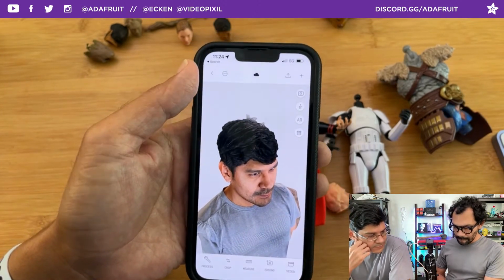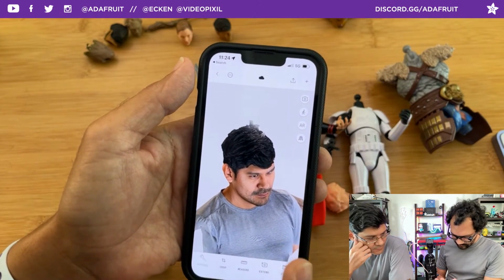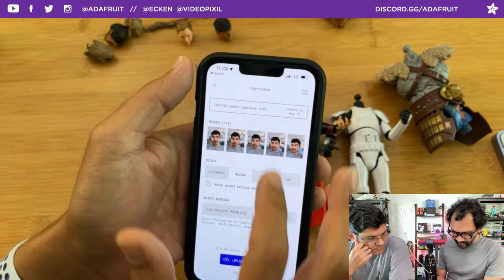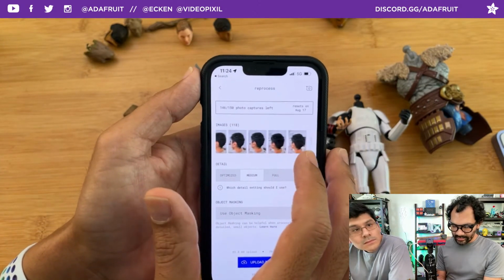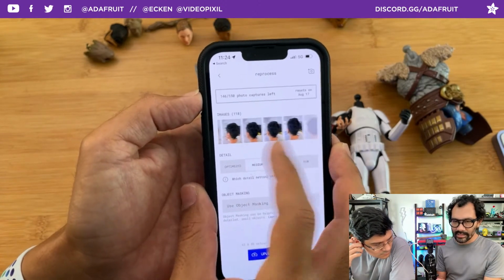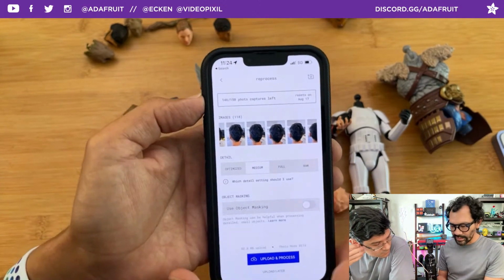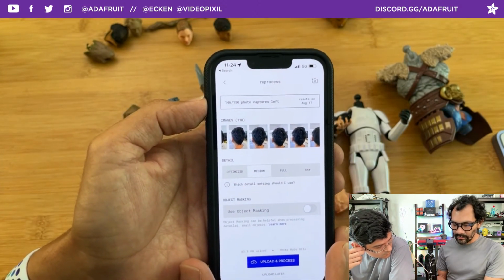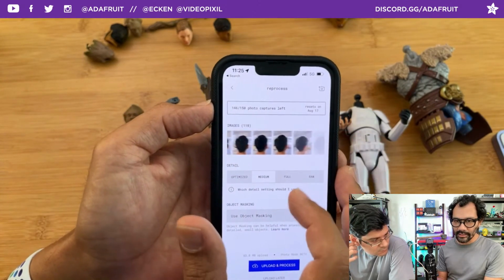Can you look at the mesh without the texture here? I don't believe so. I don't think you can. And there's an example of what all the photos look like. Every single side has your face. I think they have a little tutorial that tells you every 6 degrees, take a photo of everything, and to fill the frame as well, so you don't have the room or the area that you are scanning included in that. You just want the face, the head, all that.